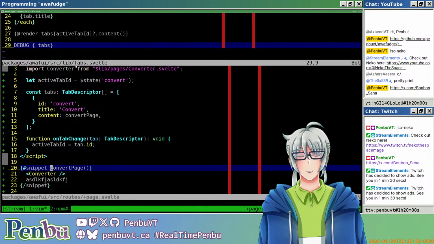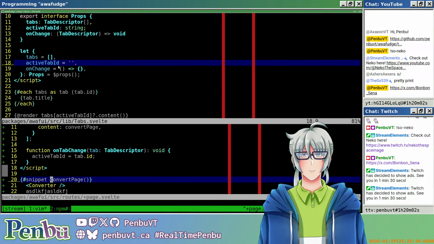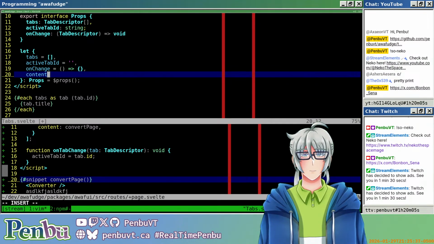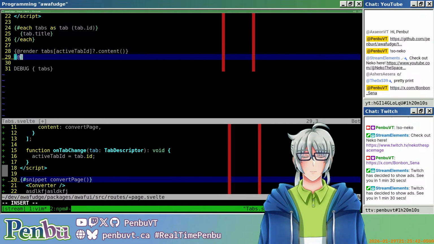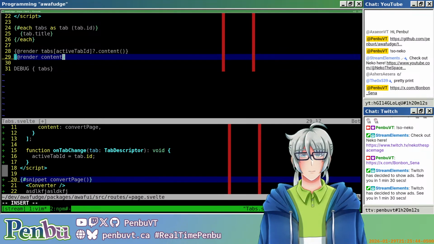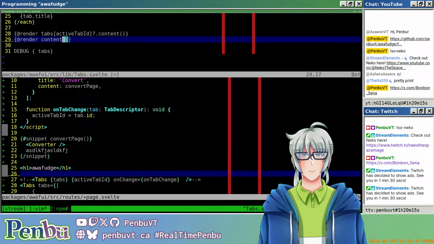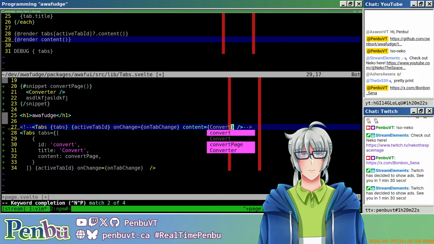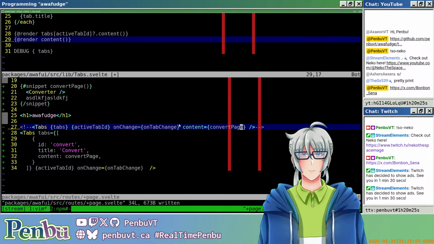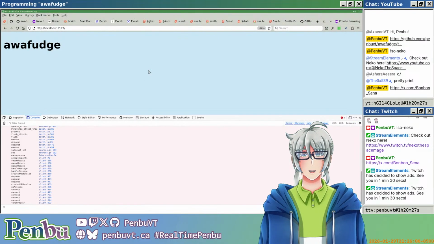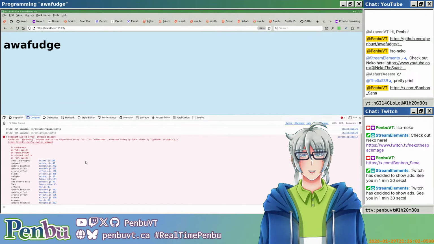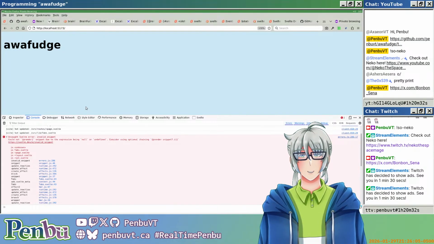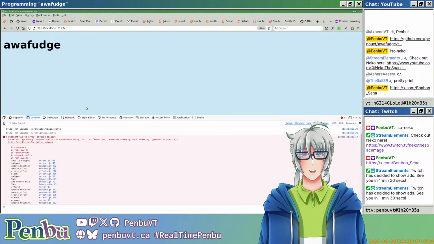So as a test, you have content there and render content, and we're going to pass in content here as a prop. Converts page as a prop. And with any luck, it just gives it to us. Invalid snippet: could not render snippet due to expression being null or undefined.